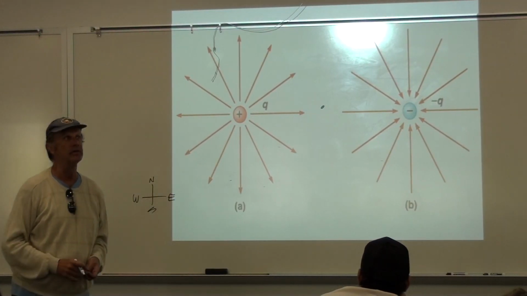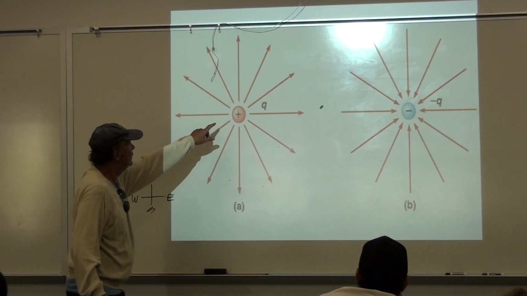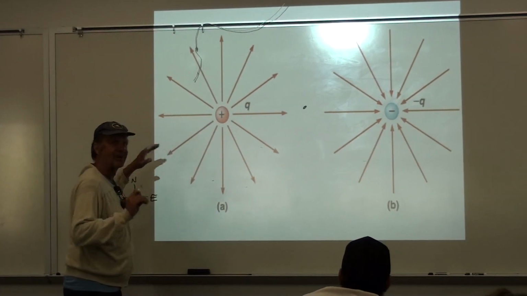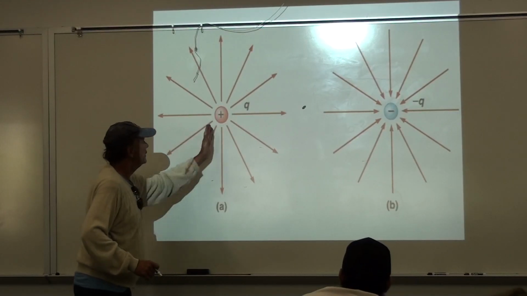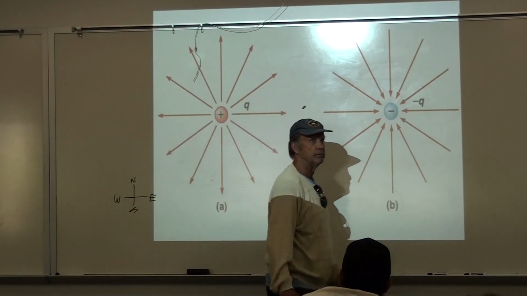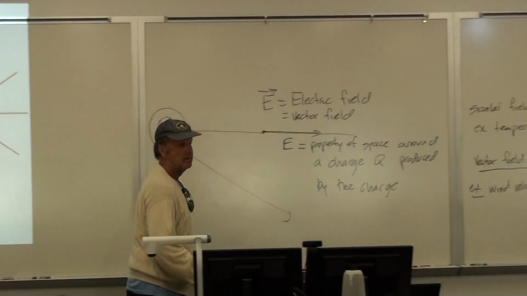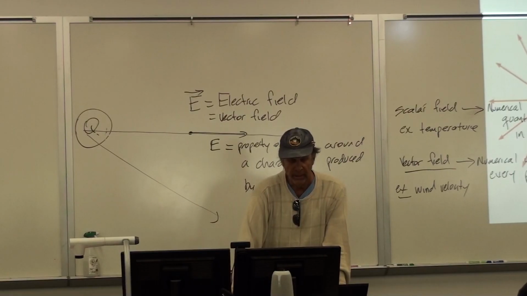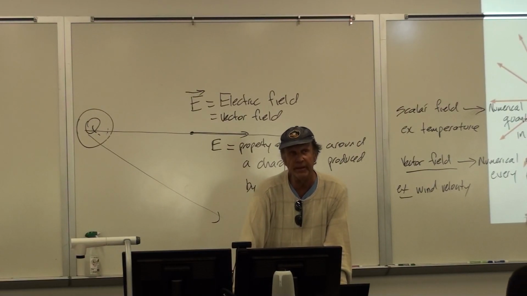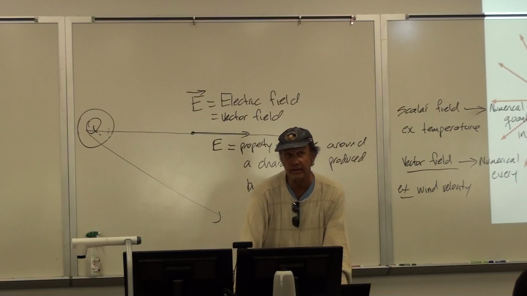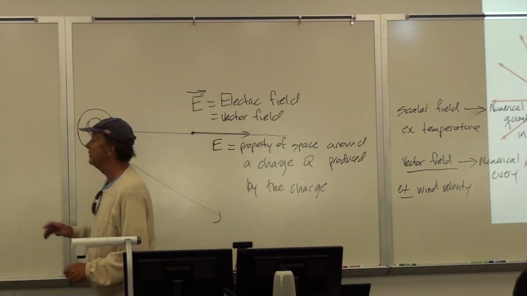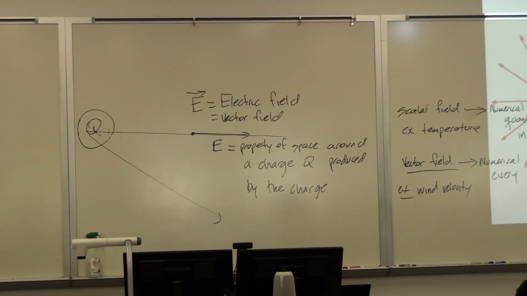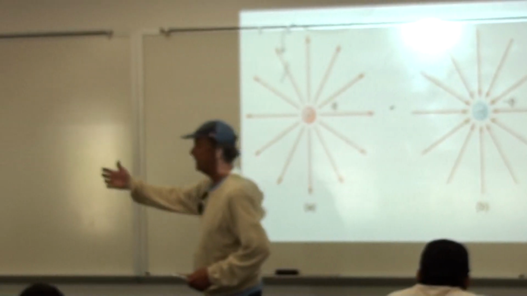So we already know how those should look. So you can imagine that this positive charge is, quote, shining out electric fields. And these electric fields don't move instantaneously fast. The presence of a charge can produce electric fields, but they can only move at the speed of light. So you're not going to know about an electric field or a gravitational field changing until that source has had a chance to get to you.